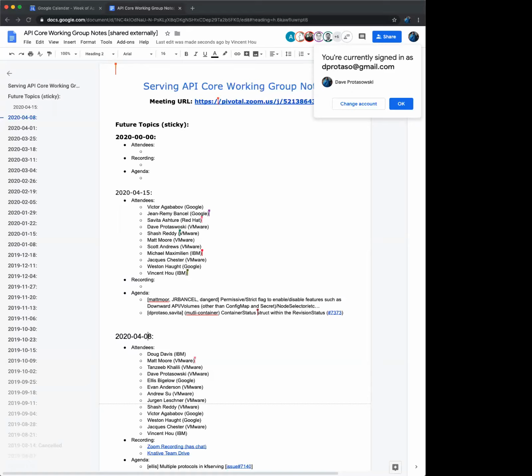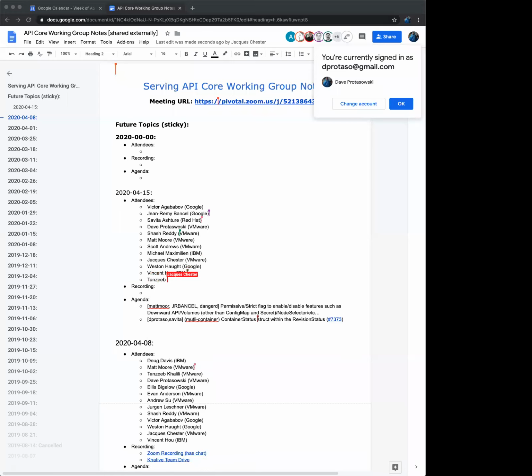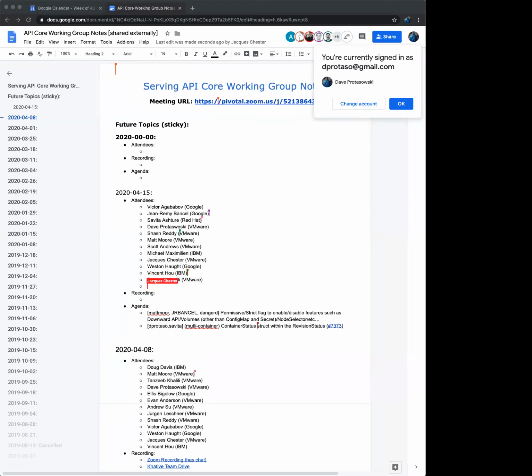Yeah, so the idea is to have a flag where we could enable features that maybe not all customers want, and those features might be what people would reject in that working group. So, for example, something I discussed 2 or 3 weeks ago, the downward API, where putting the downward API support in the Knative API itself is a bit tricky because we want it to be independent from Kubernetes as much as we can.